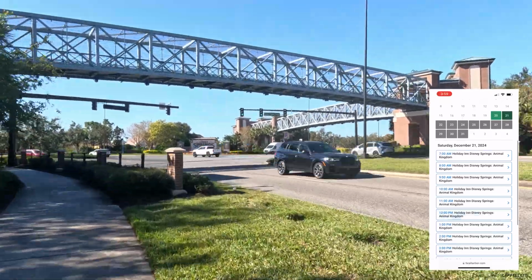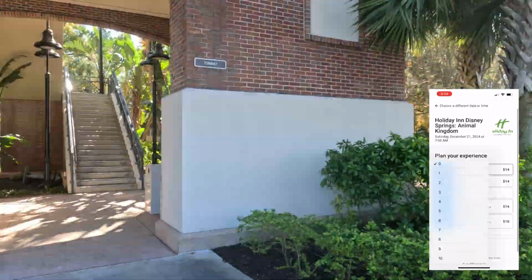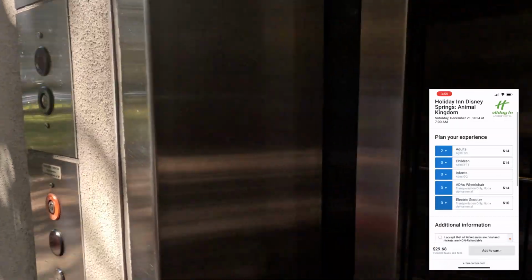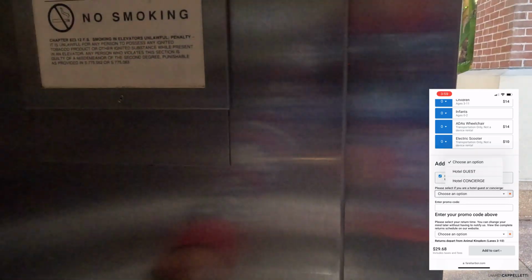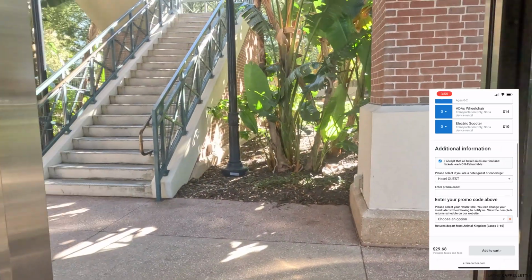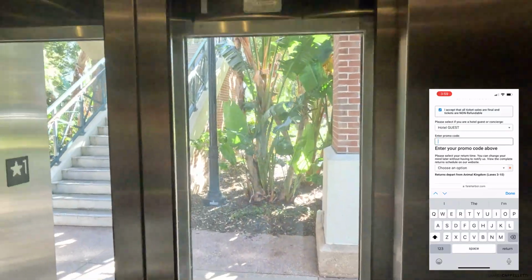To make the reservation, there's a QR code that you'll scan. You'll follow all the prompts, and you'll enter a promo code that you received at check-in to make the ride free. After you get confirmation, you'll show the driver the QR code from your confirmation email to check in. Hopefully I didn't make that sound harder than it is. You'll get instructions from the front desk when you check in.